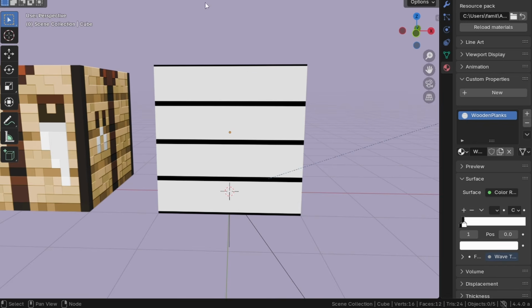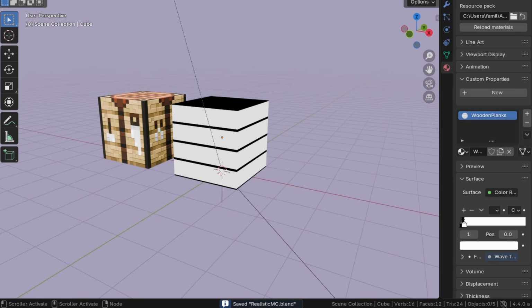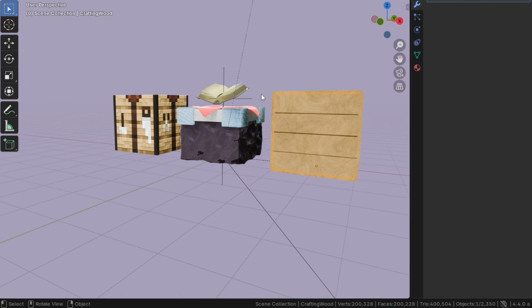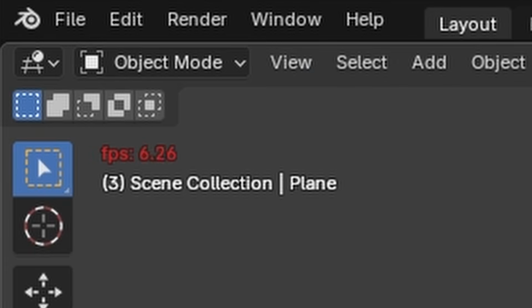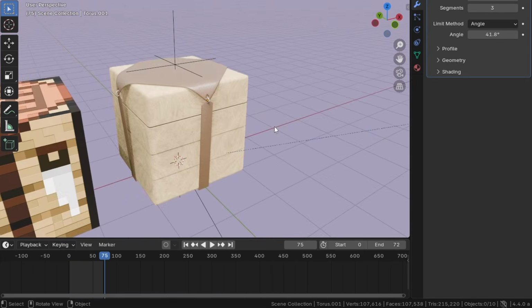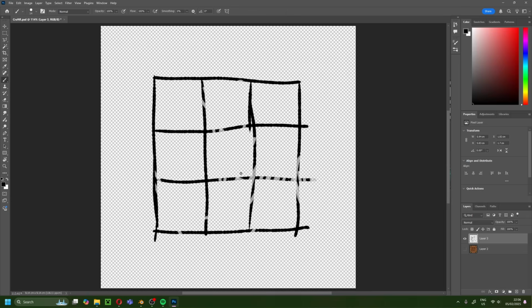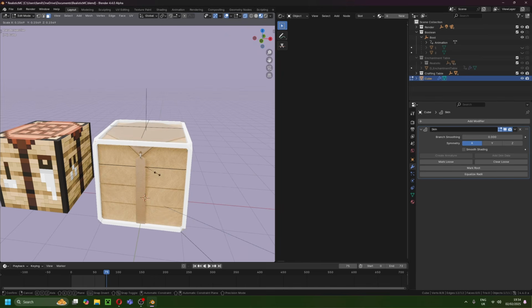Next up is the crafting table. I started with the wooden planks texture, which would have been a lot simpler if I'd used a wave texture, but refer to line 17. I didn't say I was smart. I used another cloth simulation for the top of the crafting table, and used the grid texture for the colour and bump. The crafting table is a little confusing to me.